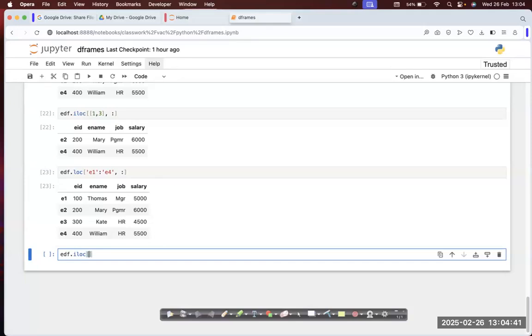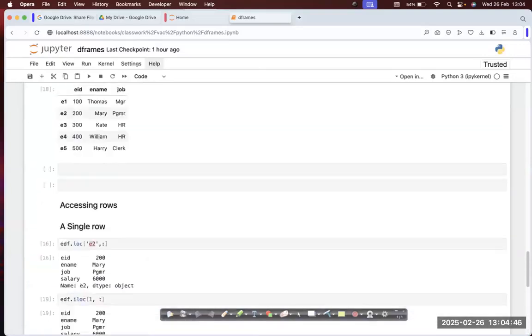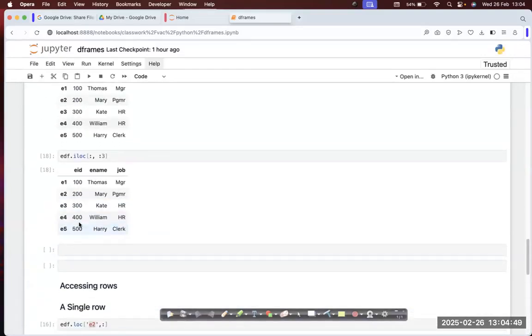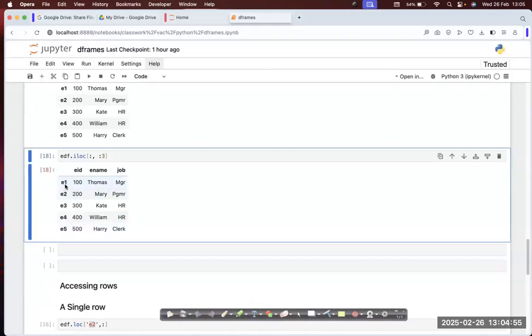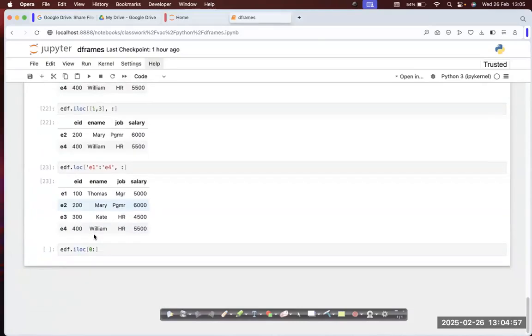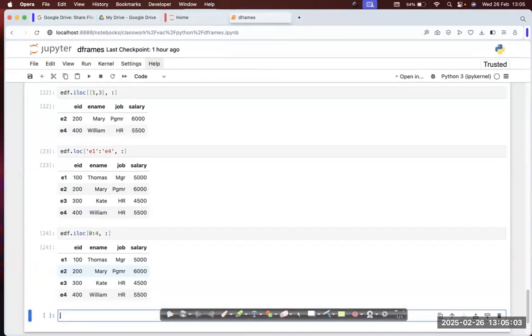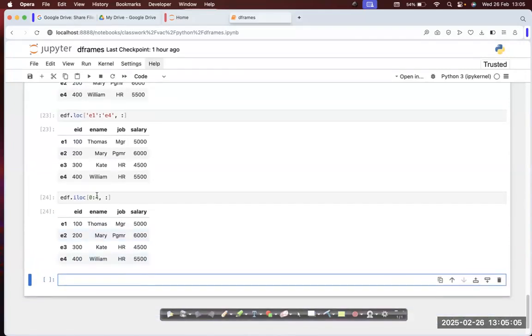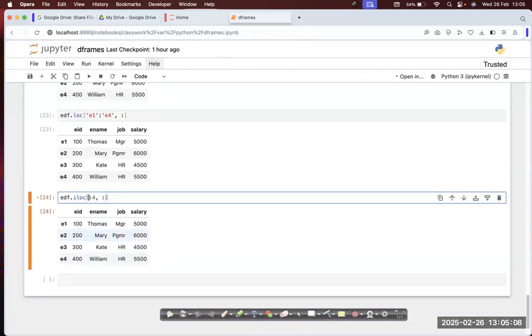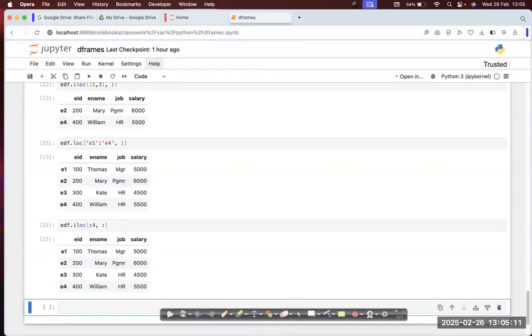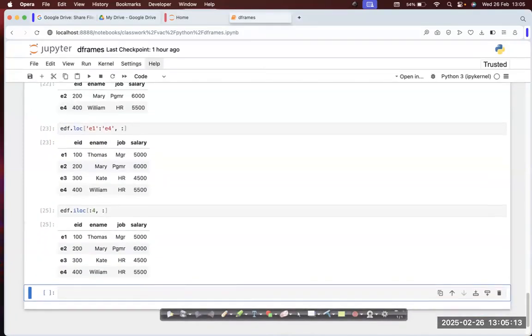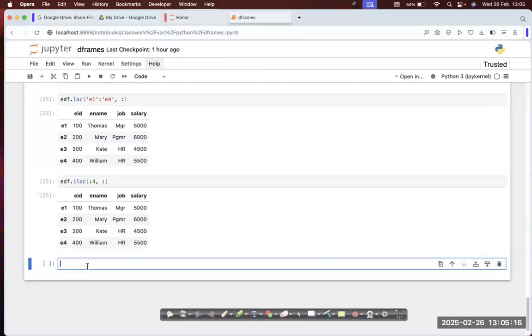What is E1? E1 is 0. So 0 colon, till E4 I want, so I have to specify 5, that is 0, 1, 2, 3, 4. Colon up to 5 and all columns. Or you can leave out this 0. If you don't mention it, it means begin at the beginning and go till the 4th row. And the same thing to do with LOC, edf.loc.